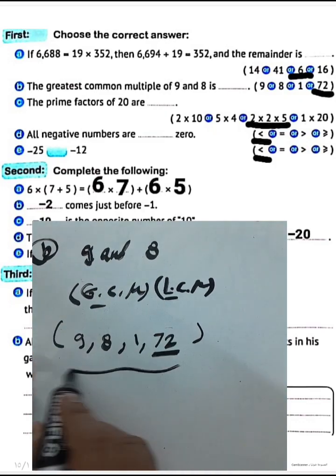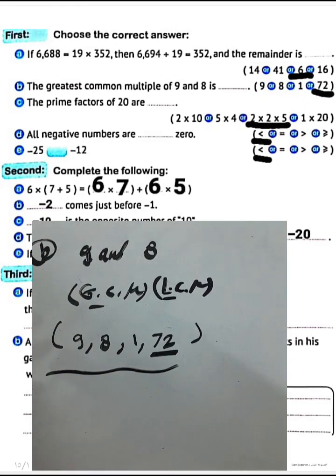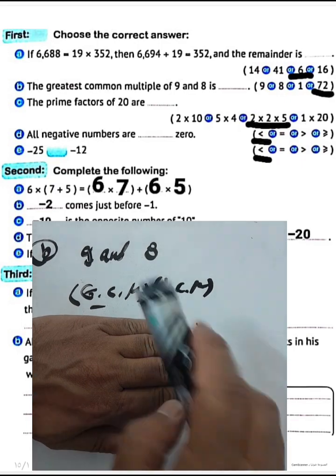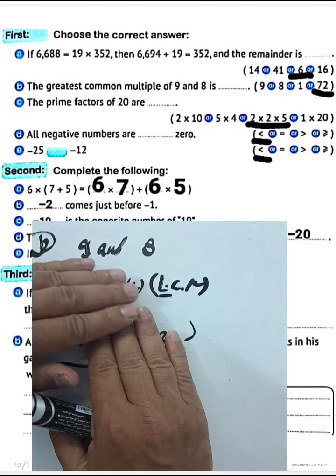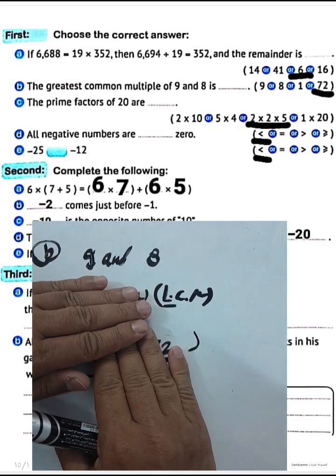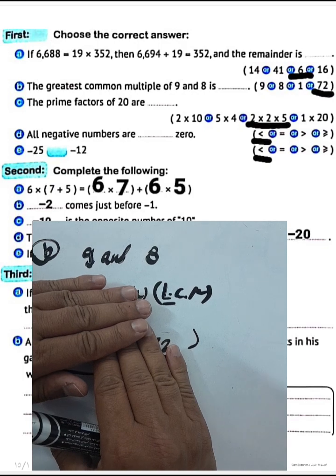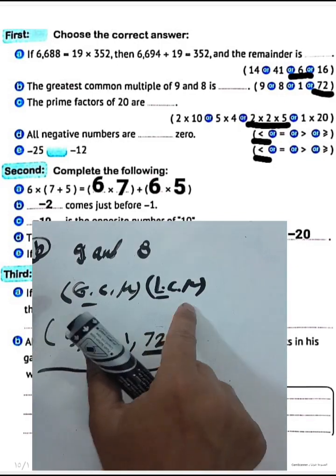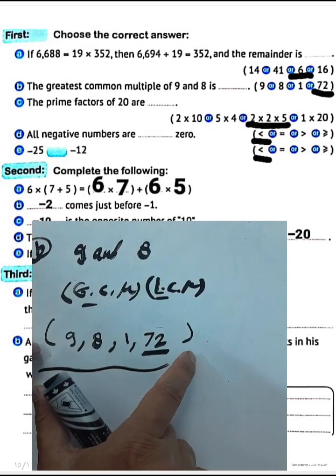From these results here, we can use 72, because 72 is what we call the least common multiple. But if he cancels the choosing here and writes 9 and 8, we want to find the least common multiple. He will cancel this word, he will write least common multiple between 9 and 8. If he writes choosing in the example, he can write this word, least common multiple or least common multiplication. Okay, it's equality because he gives us brackets here.